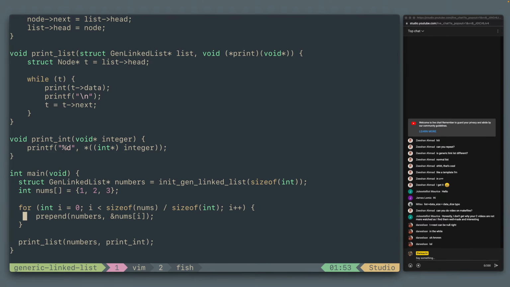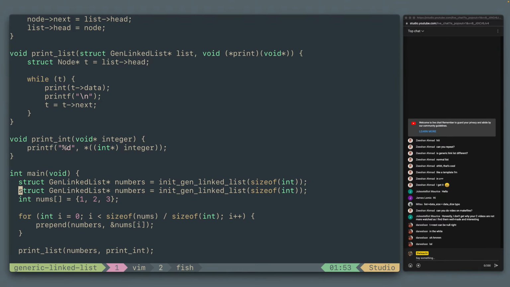We got that working. Let's try to create a generic linked list of names. I will just take whoever's on stream.